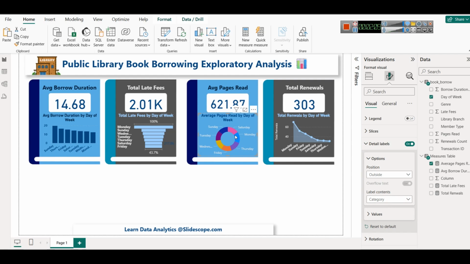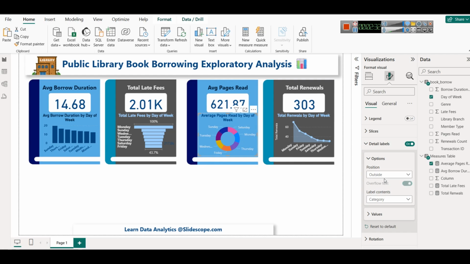One can now take their mouse over these different visuals and over these numbers and see the data. So here you can see position. Position is outside. You can also show inside, but you can see it is very unreadable.